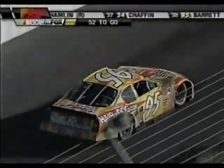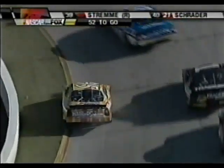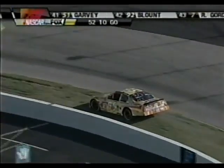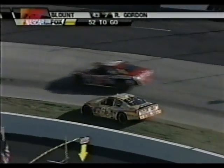What's wrong with that right front? It's not a flat tire, it's suspension or something. Like you said, yeah, suspension. Now, it took Mark Martin about 300 laps, but he finally gets the free pass. Mark Martin in the 6 car will be back on the lead lap. Now, I think we can safely say, Darrell and I were talking about it a while ago, about 16 laps since we restarted a while ago, fresh tires on everybody. I think you'll see everybody stay out here with 52 laps to go.